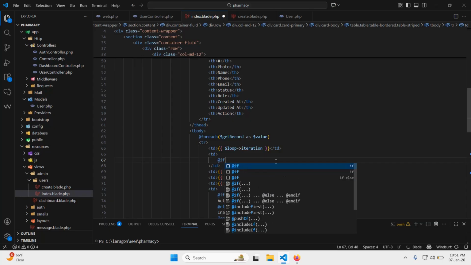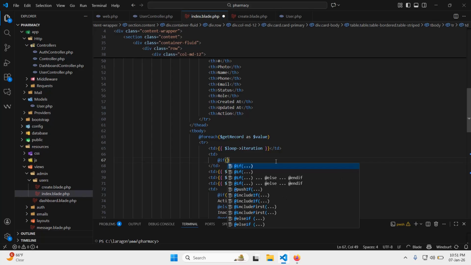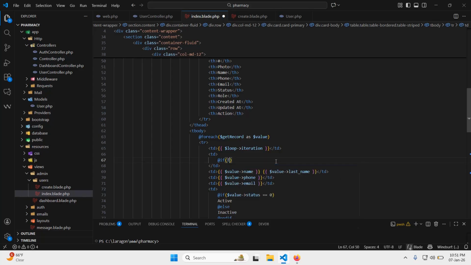So we say if, so what we want to do is to check if it is empty first. Okay, so we say if is not empty. If not empty, then, just a minute, let me check. Yeah, so if not empty, then we are going to use the value which we have up there.